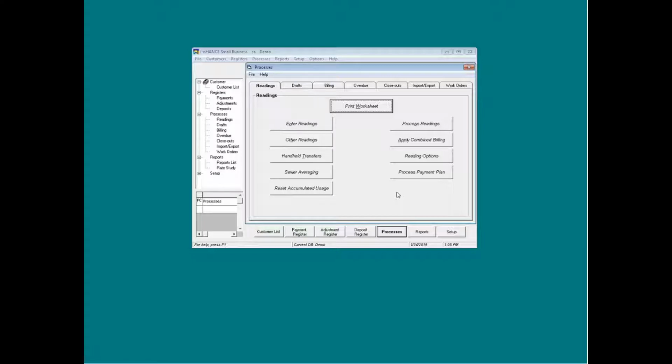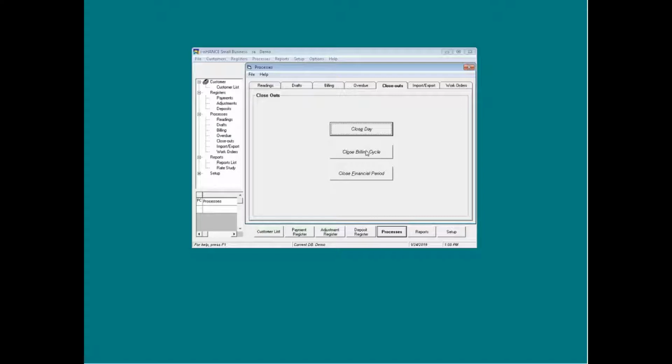For a lot of the customers that we have, the last thing that you're going to do before getting ready to print bills is going to be to do your apply process under process readings. So before you do that apply, you have to do this closeout. This can be done at the very beginning before you send out your meter readers to read, or it can be done right before you hit the apply. It doesn't matter which way you do it for most of our customers. In between that time, even if you haven't done your cycle closeout yet, you can do verifies, you can edit readings, you can enter readings by hand, enter readings by handheld, send out the handhelds and bring them back in, anything like that that you need to do.